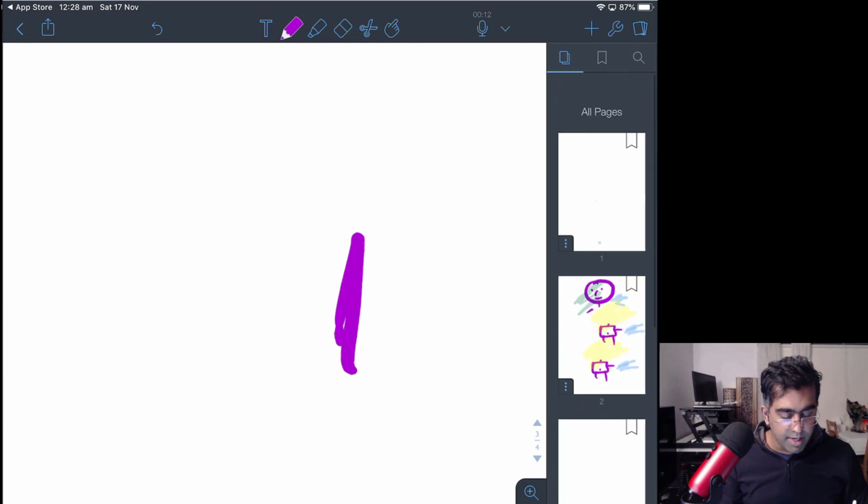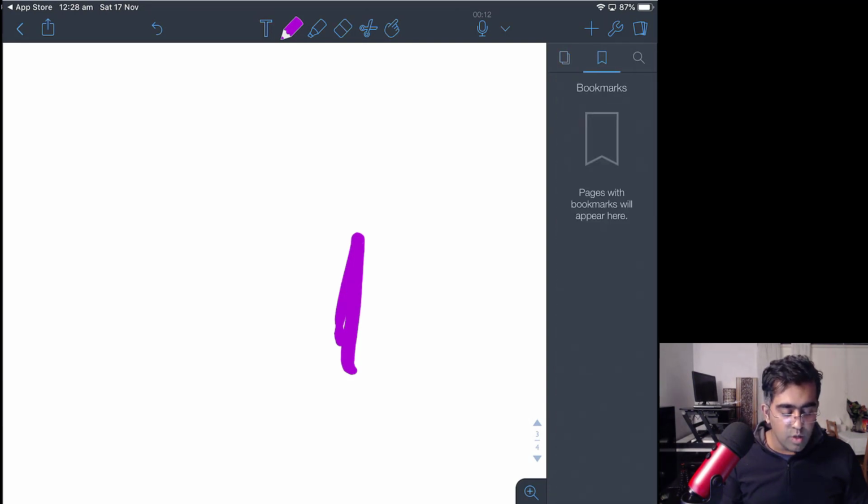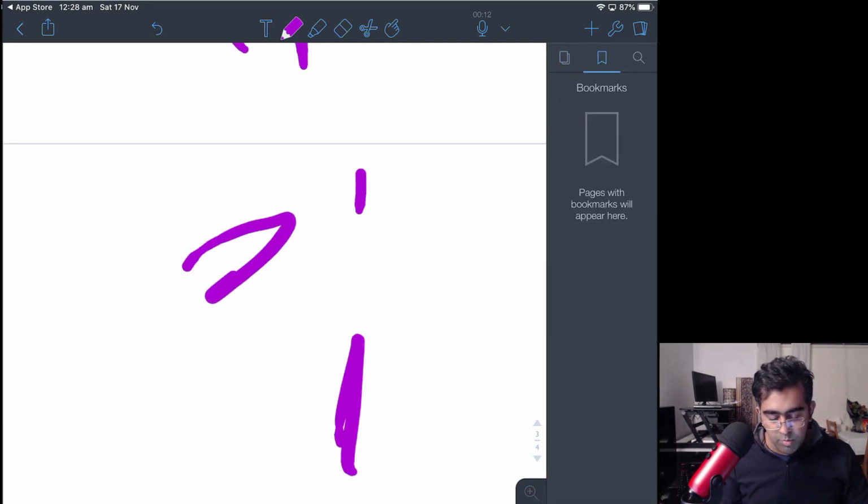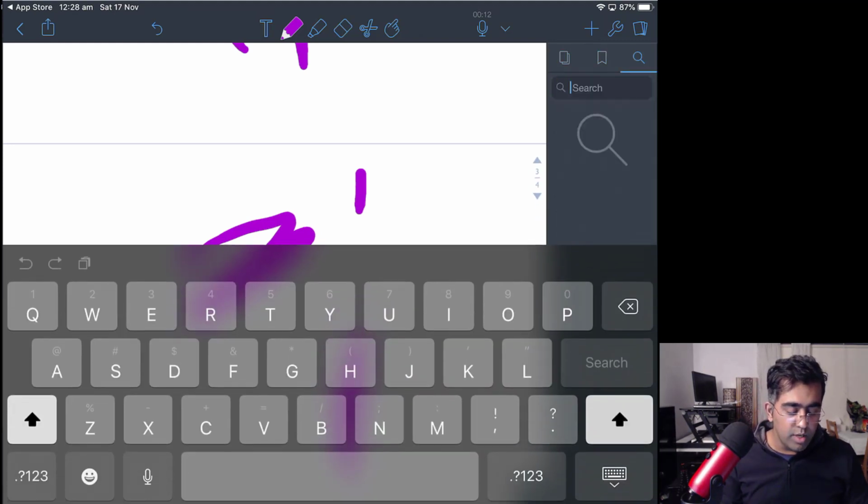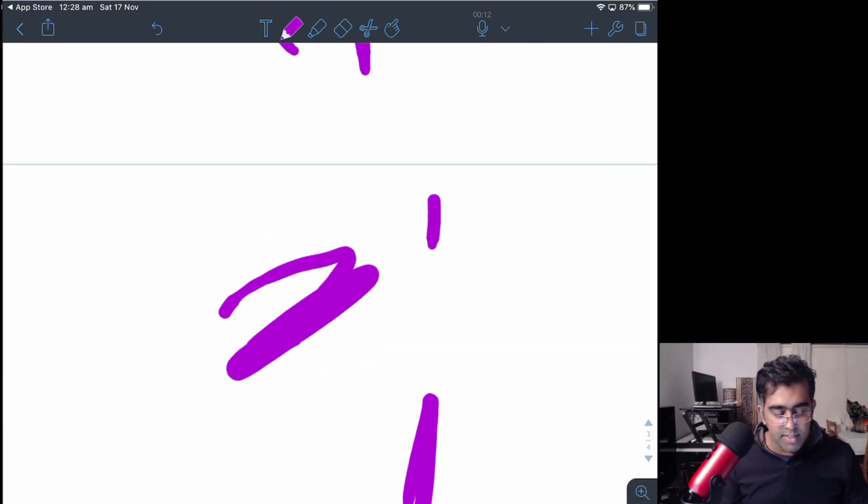Oh, another page. Okay, so now we have some sort of bookmark feature here, so we can bookmark things and they will appear here. So now here we have pages. We can search for pages here as well, guys. This is cool. So yeah, that's the section.